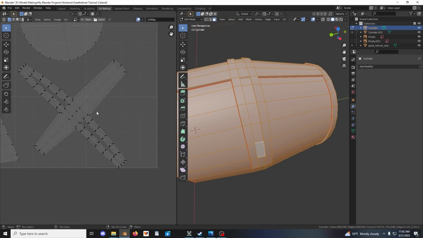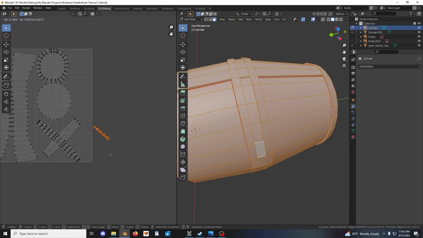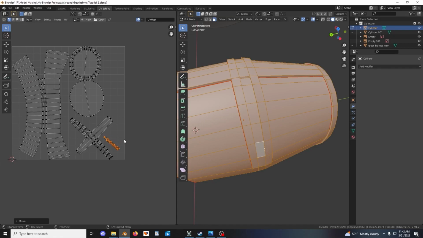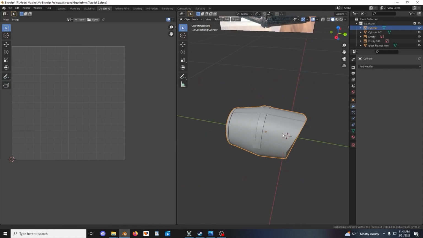where it meets the red crossguard. This is going to be red, and this is going to be black. So let's take our unique UV map and let's move it somewhere like right here. And honestly, you should be good to go. You are now ready to put this into Substance Painter.